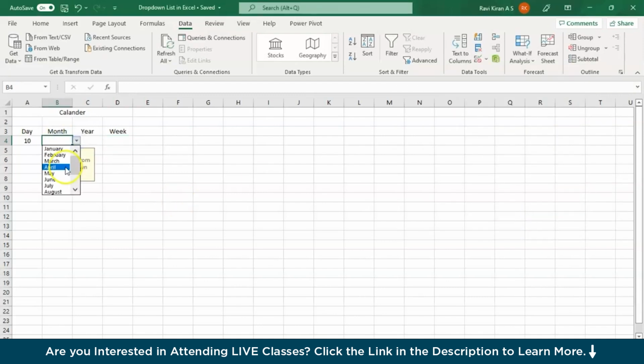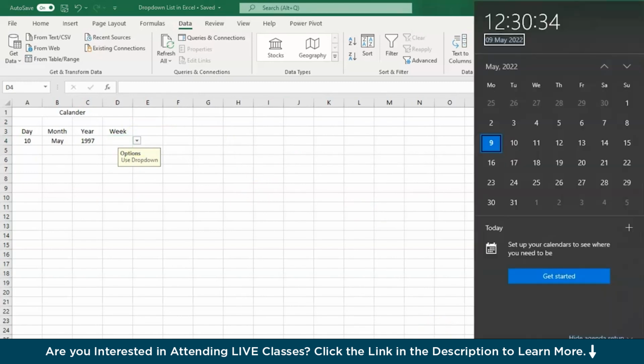So the month will be anything. So currently we have May, and the year can be anything, anywhere. So let's take it as 1997, and week can be the adjacent week. And so what was 10th of May 1997? Let's check our calendars.